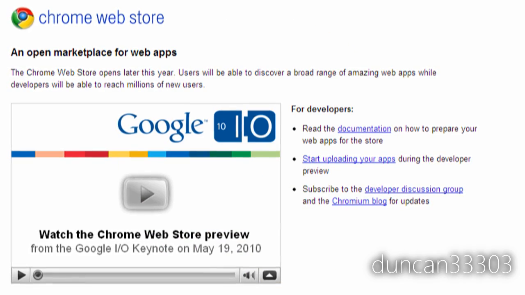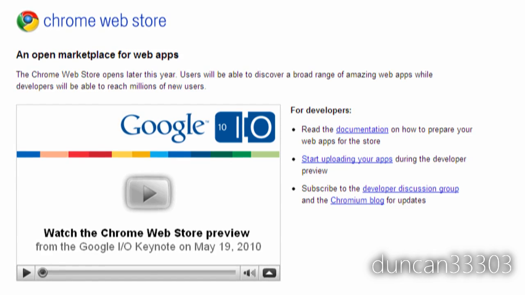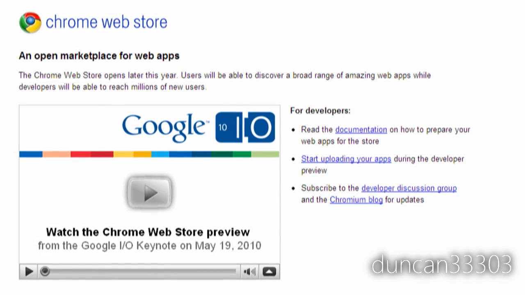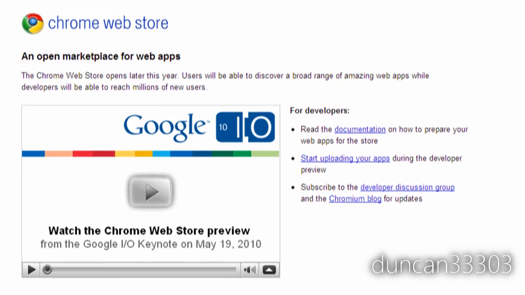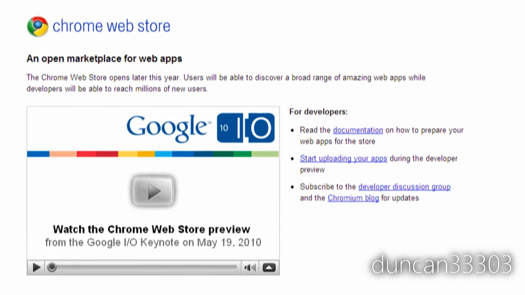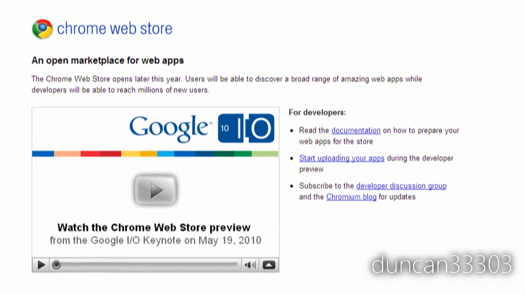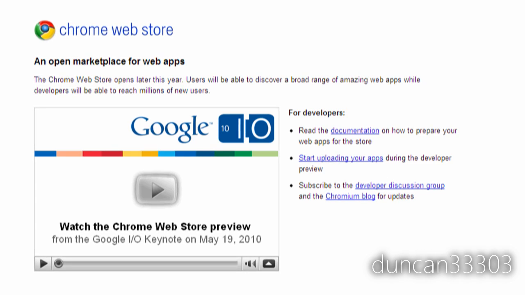One of the bigger things was the Chrome Web Store. Now the Chrome Web Store will be live later today, and I will have a video, so look on the screen for an annotation as soon as I get a video, a hands-on showing exactly what it is. But the Chrome Web Store does look very cool. You can go ahead and purchase apps as well as just download them for free. And there are a lot of really interesting ones, so I'm definitely looking forward to seeing more on that.